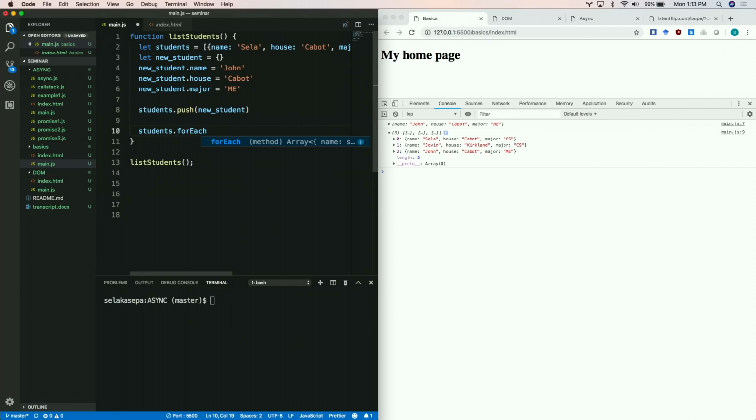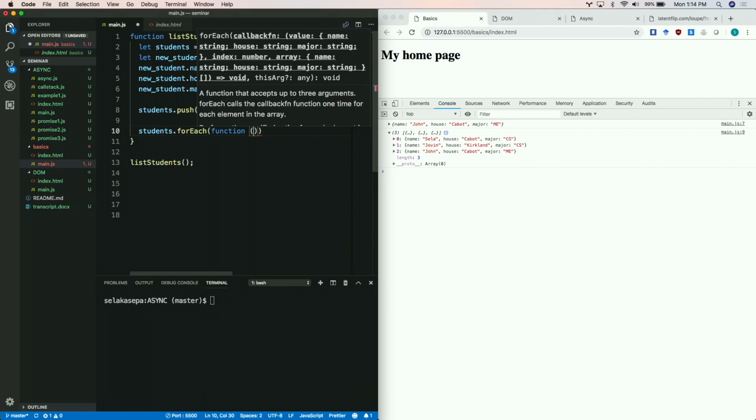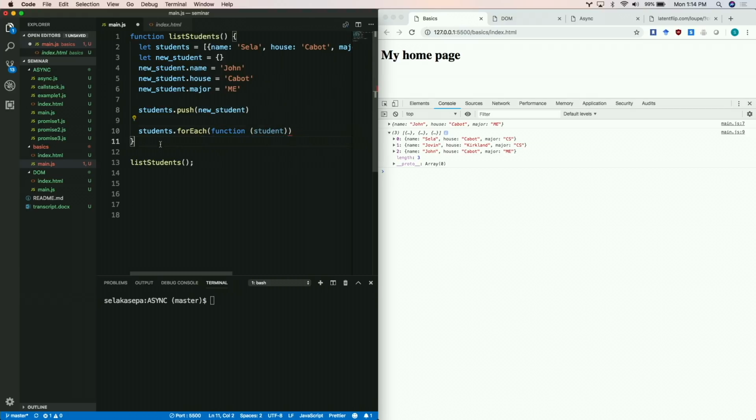So what students.forEach does is it's going to go through every student and then return the current student that I'm at. So in this case, return the current object that I'm at in my array. And then for this object that I'm returning, I'm going to define a function which takes in student, where student is the current student I'm looking at, and then does something with the students, right?